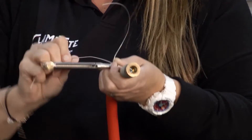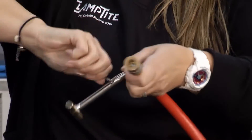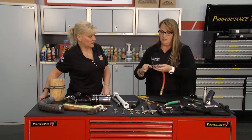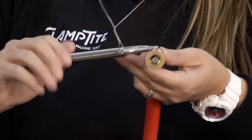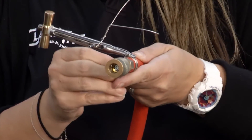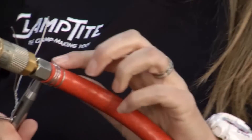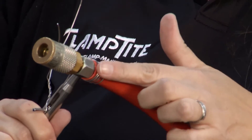The other thing is you don't have to worry about cutting into whatever you're working on. With round wire, you're applying even pressure — it's not going to cut the hose. So what I'm going to do now is pop the loop into the little notch at the end of the tool. This is your pull and this is your push, so we're just push-pulling on the wire. You're not going to over-tighten the wire or break it because you're not overstressing it. A really good indication that you're tight enough is you'll actually see the barb starting to come through the hose. If it's flush, you're good to go.